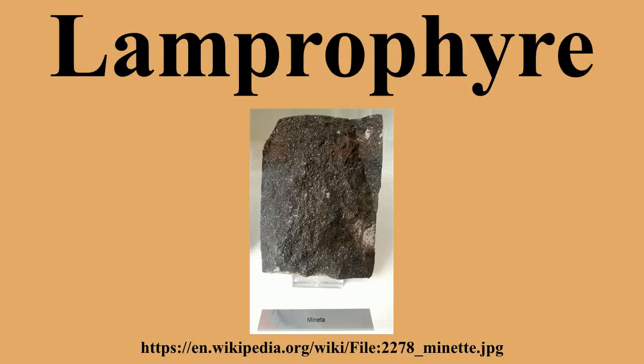Lamprophires are usually associated with voluminous granodiorite intrusive episodes. They occur as marginal facies to some granites, usually as dikes and sills marginal to and cross-cutting the granites and diorites. In other districts where granites are abundant no rocks of this class are known. It is rare to find only one member of the group present, but Minettes, Vogasites, Kersantites, etc. all appear, and there are usually transitional forms. Lamprophires are also known to be spatially and temporally associated with gold mineralization, for example orogenic gold deposits. Some consider lamprophires to be possible source rocks for the gold, but this view is not generally supported.